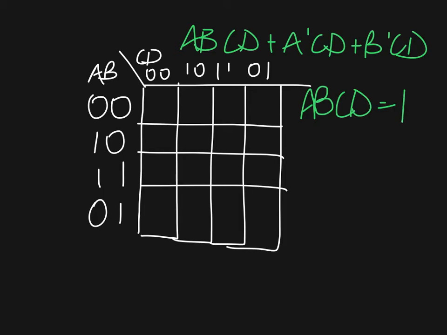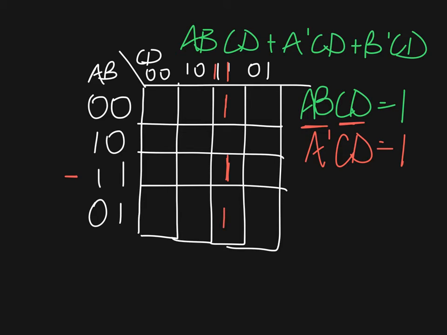And the AB' turns into this. Now ABCD equals 1. So what needs to be satisfied in order for that to work? Well, CD needs to be 1. CD equal to 1 is up on this column here, and AB needs to be 1, which is here. So they intersect there, so that will put a 1 there. Next we have A'CD equal to 1. Again we have CD here, so we're back to this column, but we multiply it by not A. So look at this column here, where is not A? It's here and it's here. So let's pop one there and pop one there.